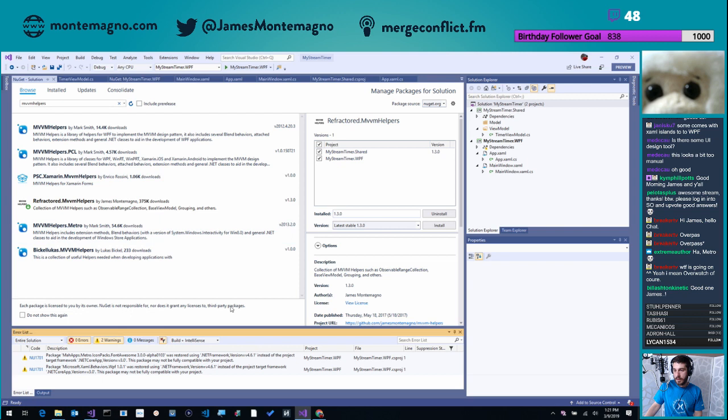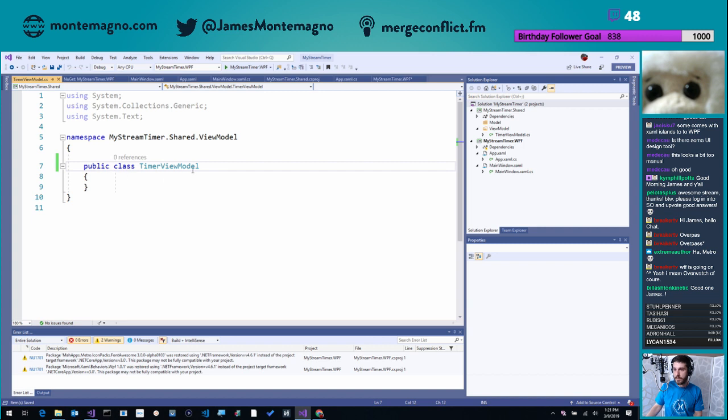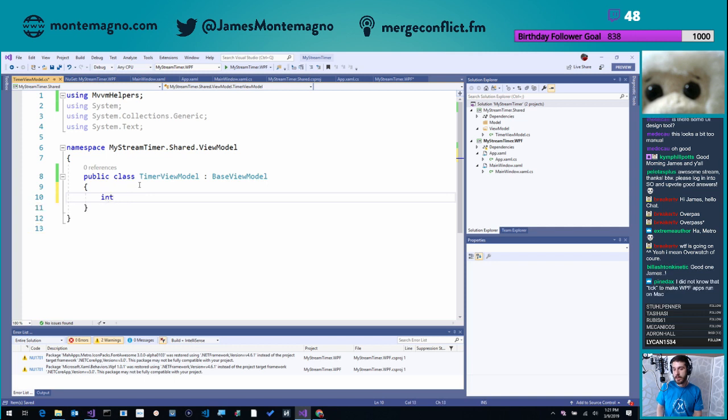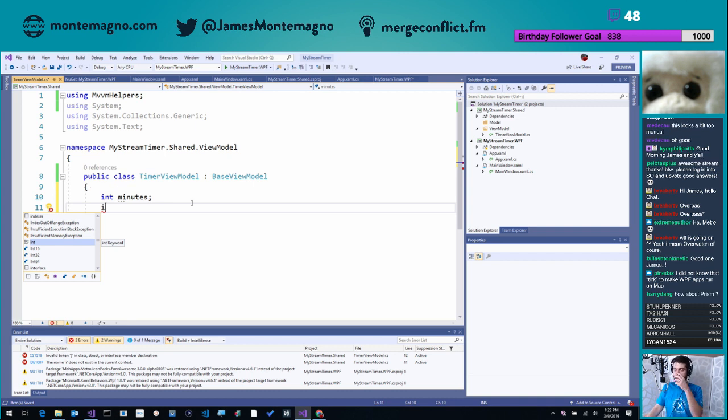Cool. All right. Then we'll do a public class, and this will be a base view model. And then we're going to need an int for time, time in minutes. I did not know that trick to make WPF apps run on Mac. Well, there's not really a checkbox, but I'll have to recreate the user interface. I'll probably recreate it in Xamarin Forms and then just reuse the view model and stuff.